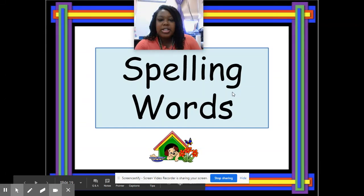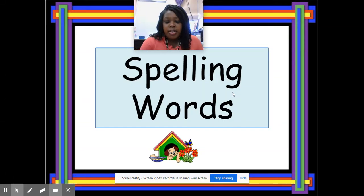Hi boys and girls. This is going to be your spelling words for this week. At the end of this week we'll have a spelling test, and on our spelling test we will be spelling words with the short-i sound, and 'i' says it with the letter x, which we'll talk about tomorrow. Two of our high frequency words — make sure you're practicing your spelling words every day and studying your high frequency words. High frequency words are sight words, words you see all the time. So now we're going to say the words, spell the word, say the word as it pops on the screen, and I'll use it in a sentence.